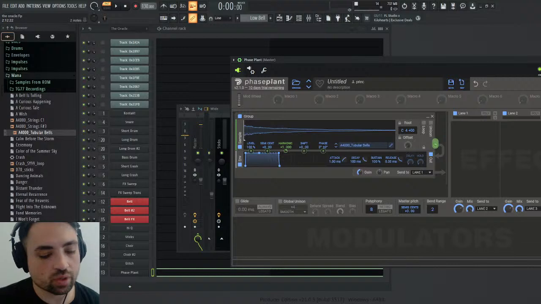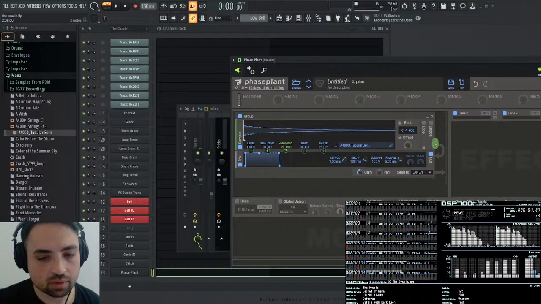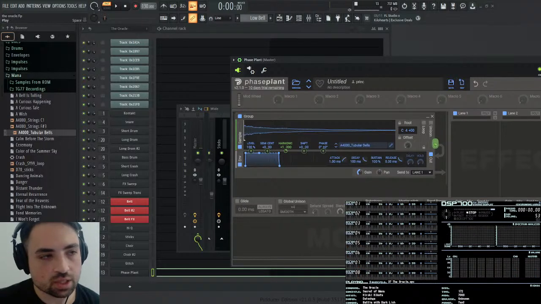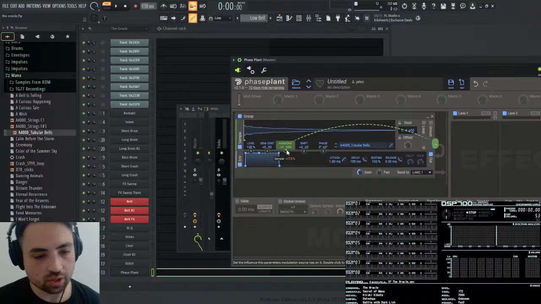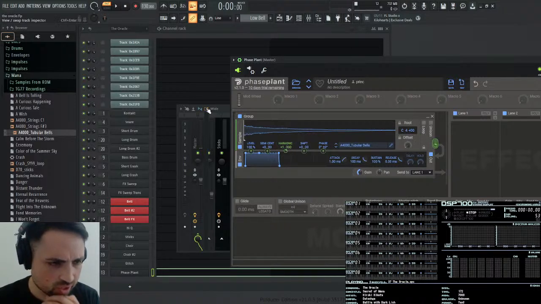That basically creates the effect. Because if you go to the original, let's see. If I play back the original, it sounds pretty much like that. We have that same phase modulation, or that same frequency modulation effect happening.